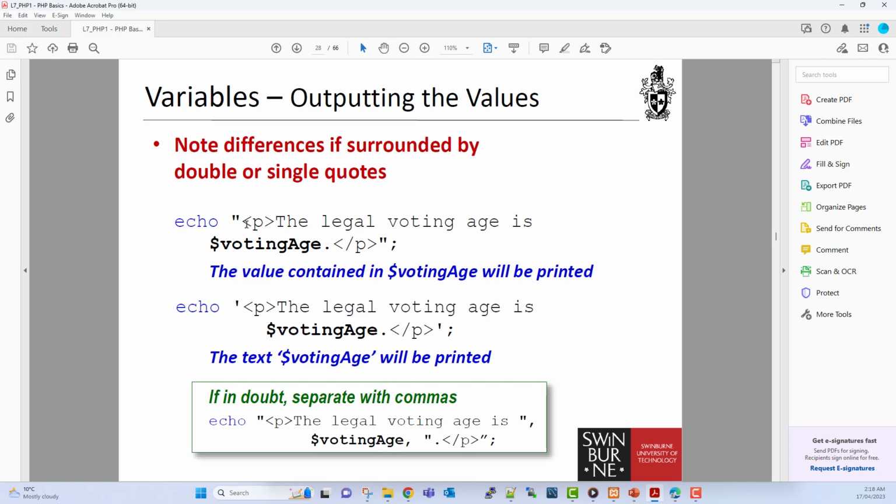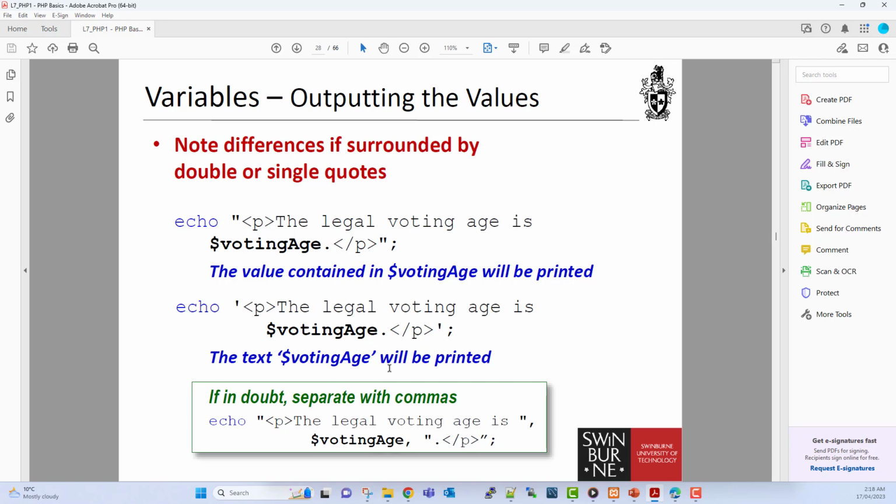In this case, it will actually display the value contained in this variable. But in this case, I'm using a single quote rather than a double quote. What will happen is it will actually display the text, this text, not the value inside that variable, right?